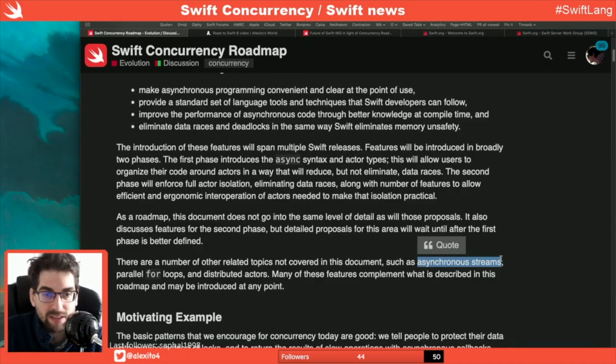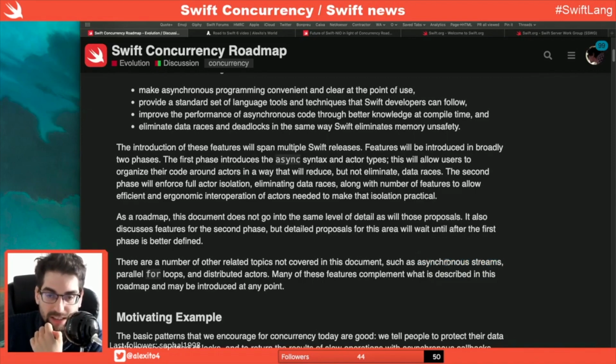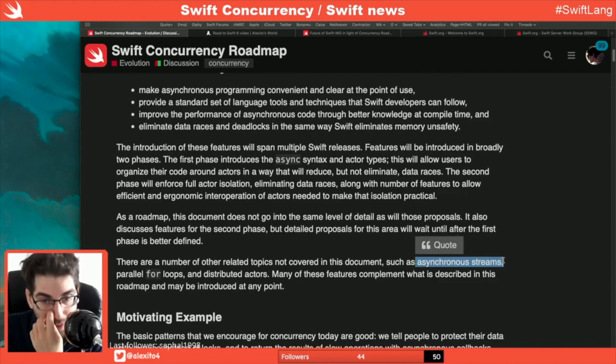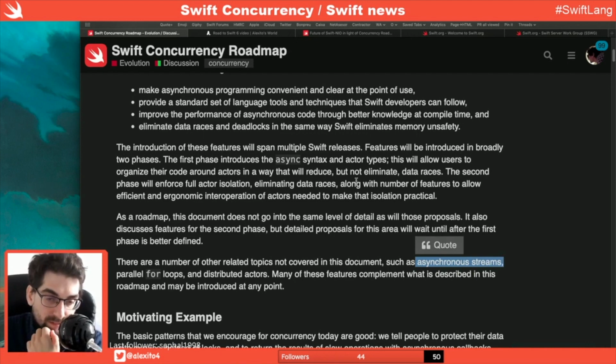If you have a sync await system, it's a way to deal with one variable, just async, when you add the time factor to it. If you have a stream system, Rx, whatever it is, you have a way to deal with an array of variables that come through time. So it's interesting that they acknowledge that this is a separate thing, but we already have Combine for this, so I'm not too worried about that. And to be honest, the majority of things you do don't need that much of streams.